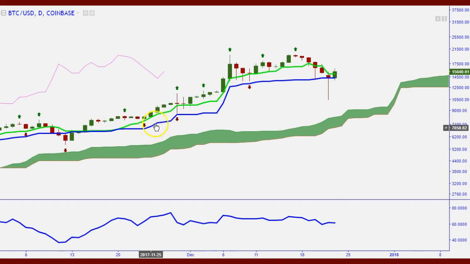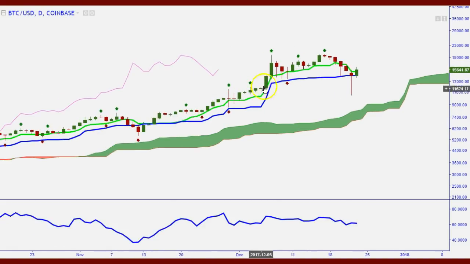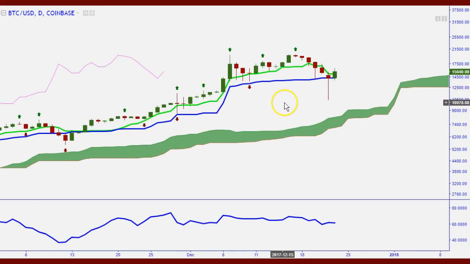And then you come to the Kijun-sen level, which is here. This is a market equilibrium. The market doesn't want to get too far away from your Kijun-sen level, because it's the equilibrium level, and the market pulls back to that level, and it's also your medium-term bias. So as long as the market stays above that level, then your bias is bullish for the medium term. If it goes below and closes below, then it becomes a bearish sentiment.